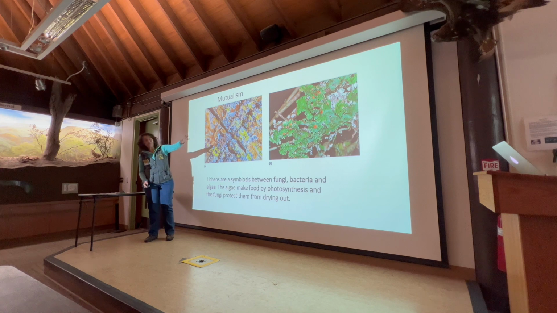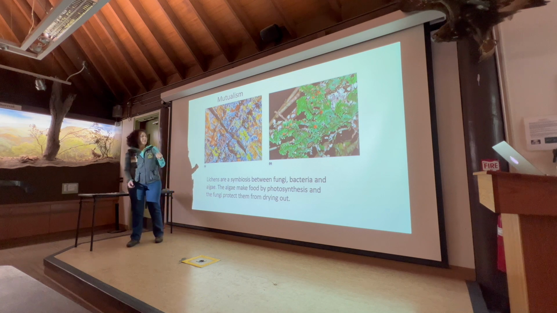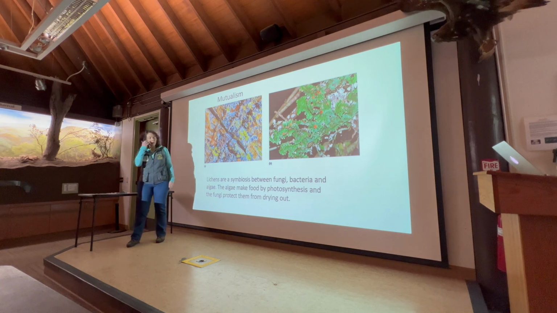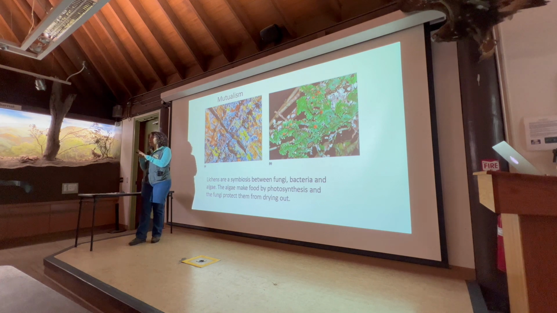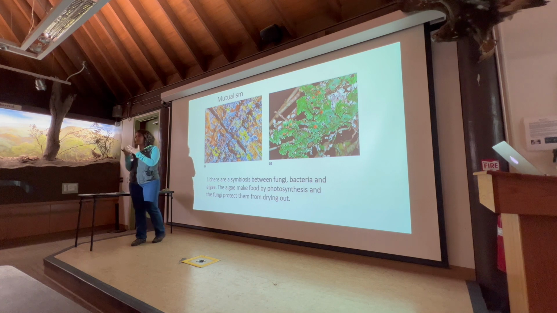These are lichens. You probably have seen lichens out on the trails. And lichens are an association between algae, bacteria, and fungi that live intertwined with each other. So most of the structure of it is fungus, but between the fibers of the fungus are algal cells and bacterial cells and they do photosynthesis, the algal cells anyway. And the lichen provides structure and also delays the drying out.